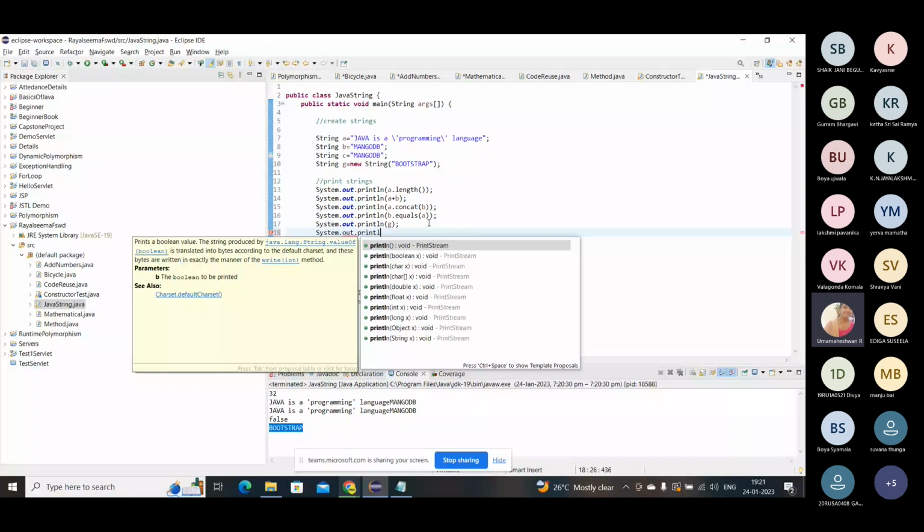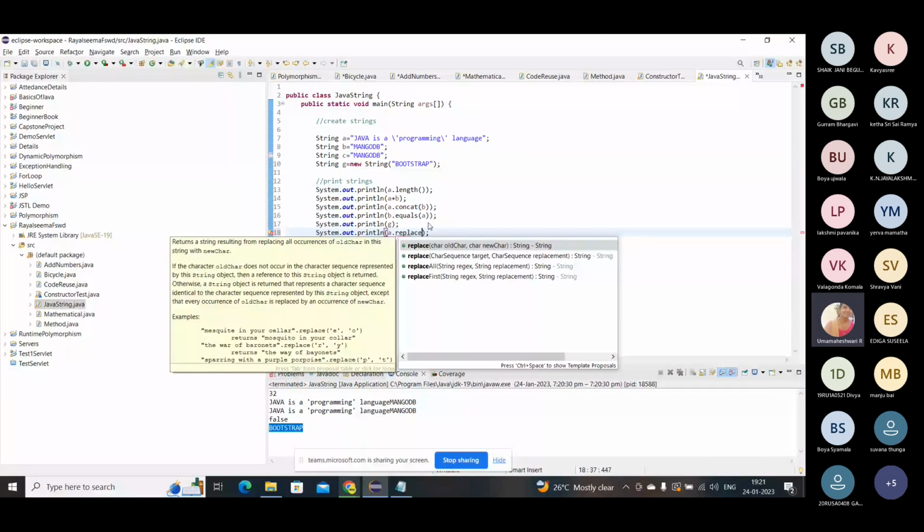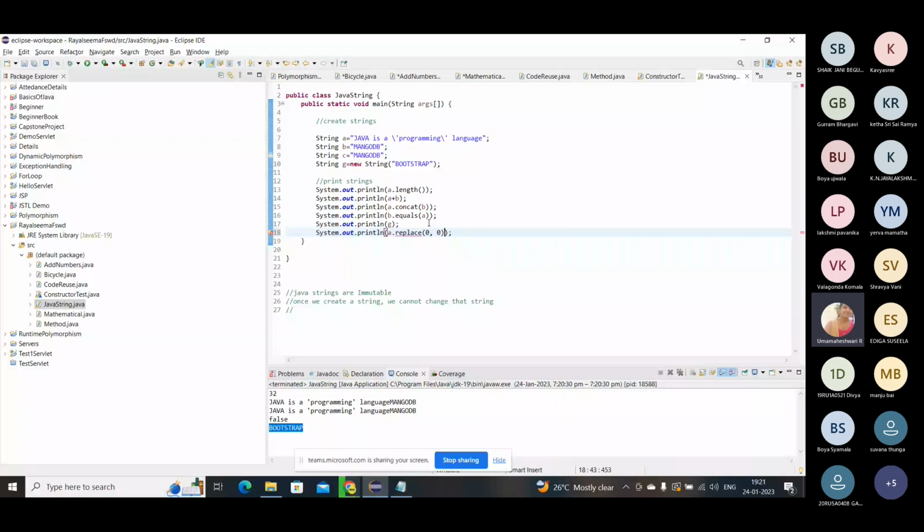Here what I will do is replace something. So a dot replace, I'm going to replace programming with something.